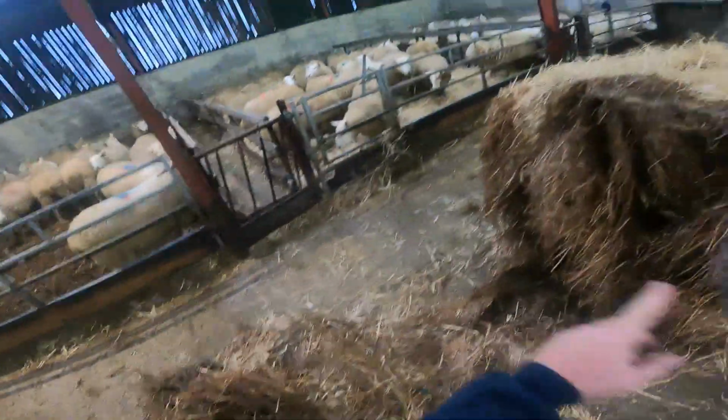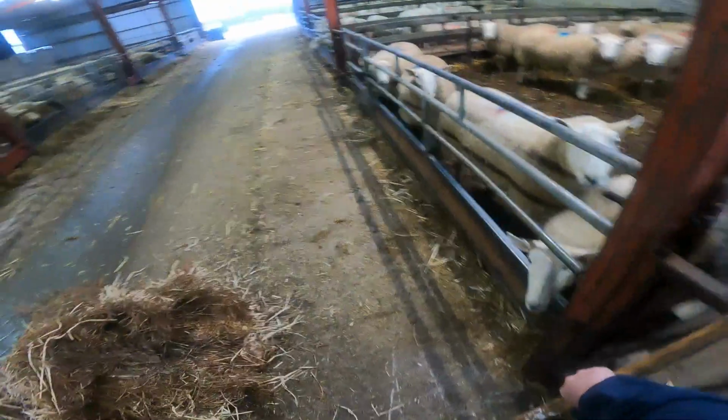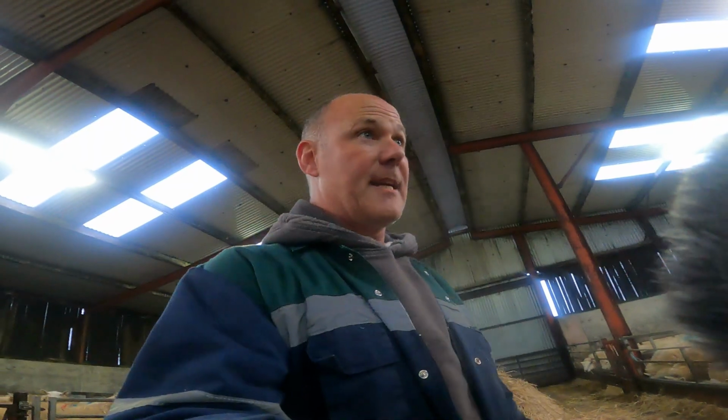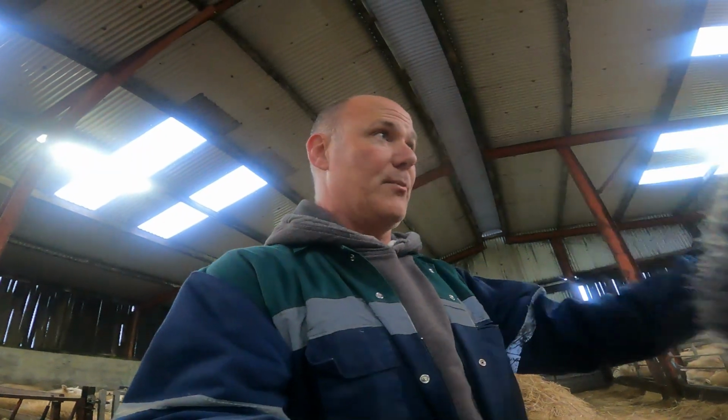My dad insists on bringing wet bales down. He loves hardship. I'm the one then that has to sort it out. We're just bedding the ewes here. He loves mess and loves hardship, and I'm the one that always has to sort it out. I've got to the stage that I won't tidy up after, because you tidy up somewhere and it's in a mess in 24 hours again. So I've just given up. There's loads of good bales up in the shed, and he insists on bringing down the wet ones, where you have to take all the wet bits out of it, instead of leaving the wet ones there and it could go under the cattle or something like that. Bad enough, have enough work to do without that.